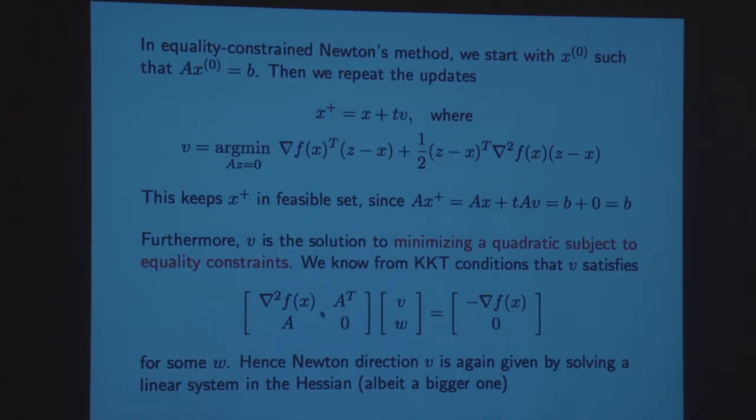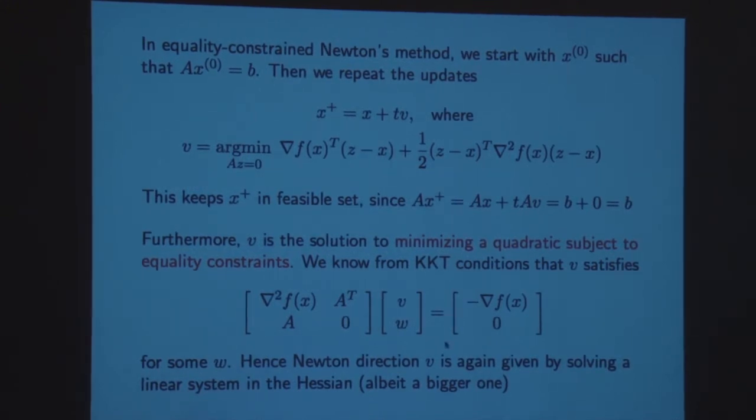Okay, so I wrote down the linear system here. We solve this linear system in v, and that gives us the equality constrained Newton step. This is often sparse in structure because the sparsity in the structure of the Hessian is preserved, right? And we can even do some kind of block decomposition to solve this in more refined ways. So it's often the simplest, and in many cases it's the most often used for doing equality constrained Newton.